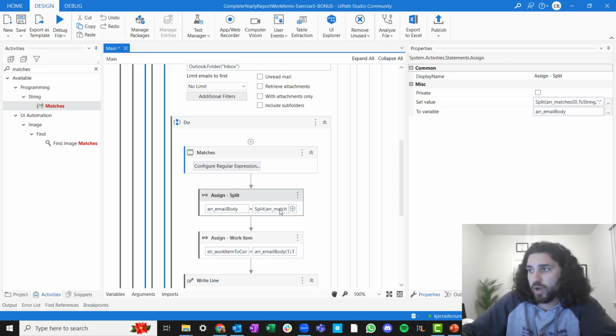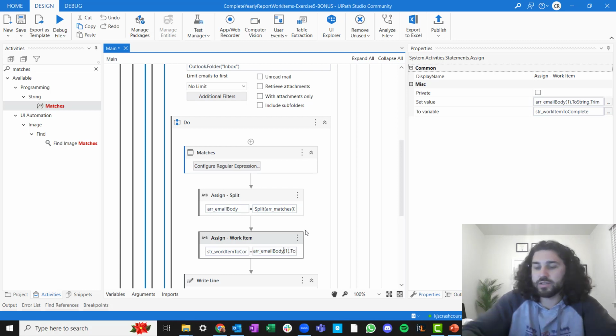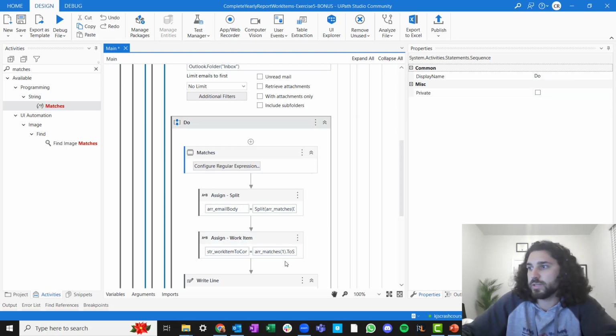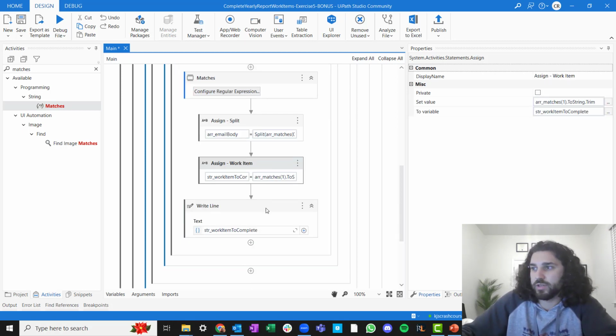And then we're grabbing the first index. And then since we know it's going to split, it's going to create two of them. And then instead of array matches or array email body, because we know there's going to be one, we can change that to matches and we'll be good to go, right? And that'll get us the same value.